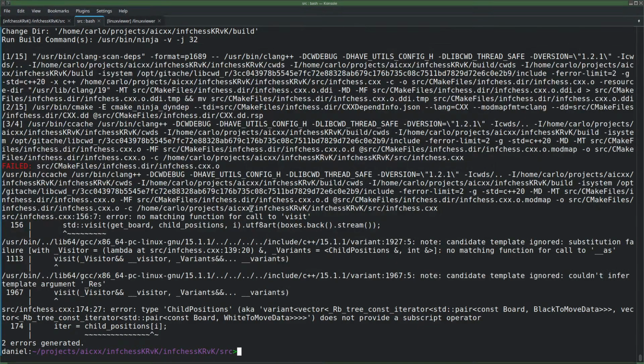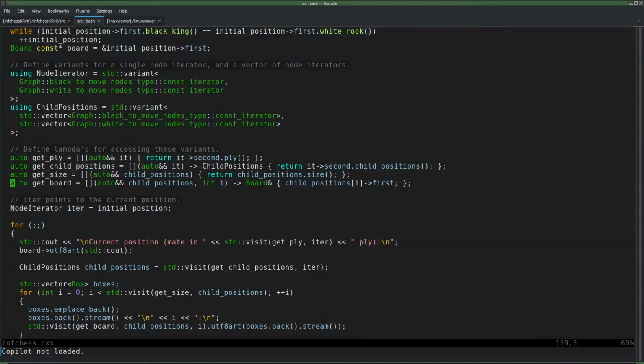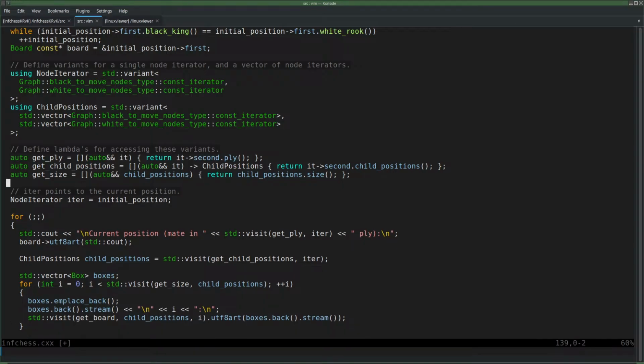Guess not, of course. So I must be captured by the lambda, and then I is not changed, so I might as well copy it. I think I is just an integer. Yep.